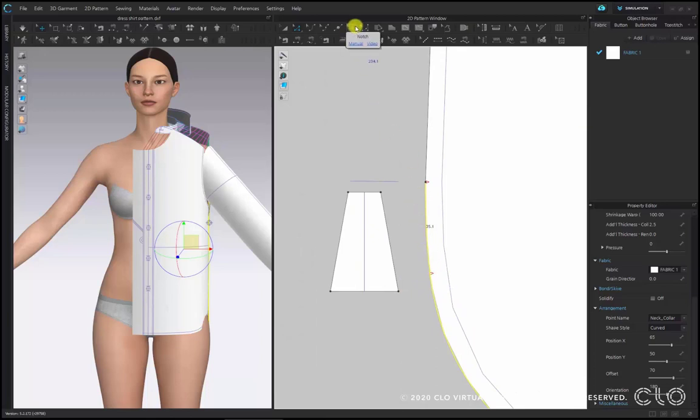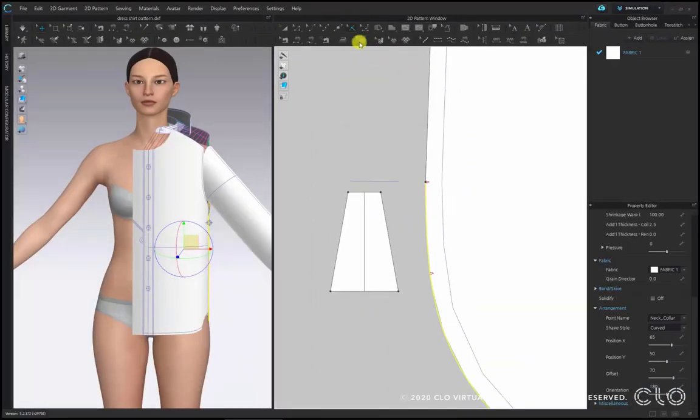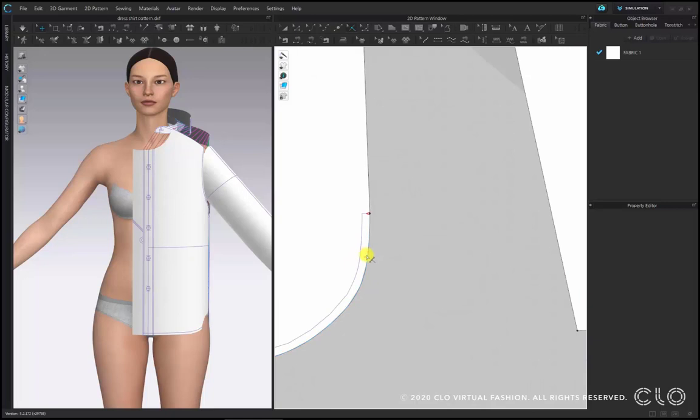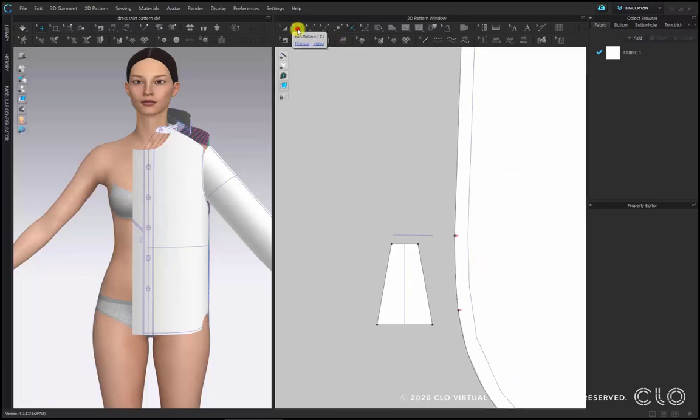So you select the notch tool and use it by right-clicking on the notch. There is a menu. So select the notch tool, right-click on the notch here, and then select Add Point to Notch. And if you select this on the pattern, you can just add straight points everywhere you want to. There is also no point for a lower notch on the front, so likewise I select the Add Point to Notch, select the Edit Pattern tool again, and now I'm going to make an internal line from the new segment that I have created here.